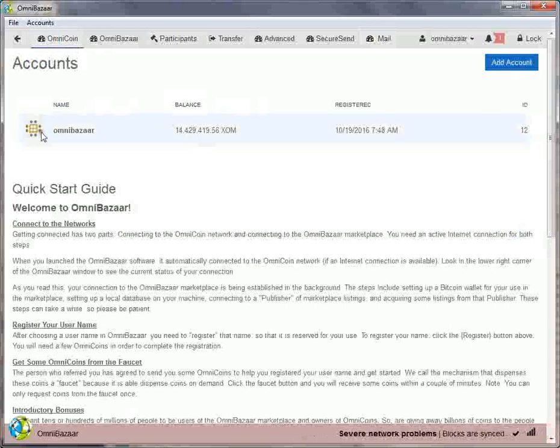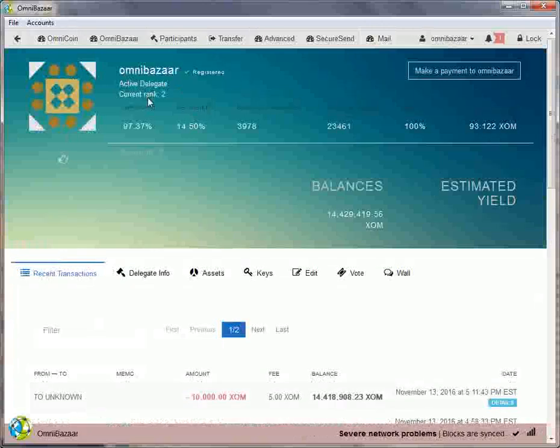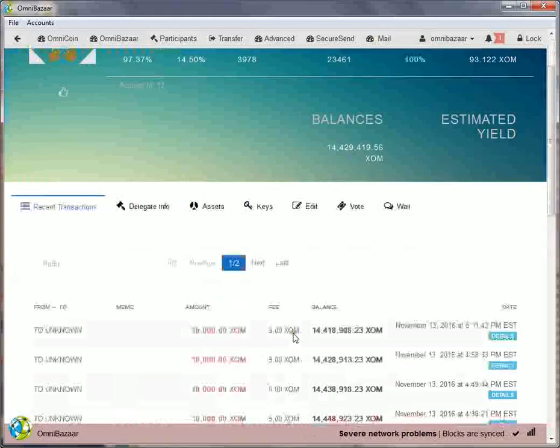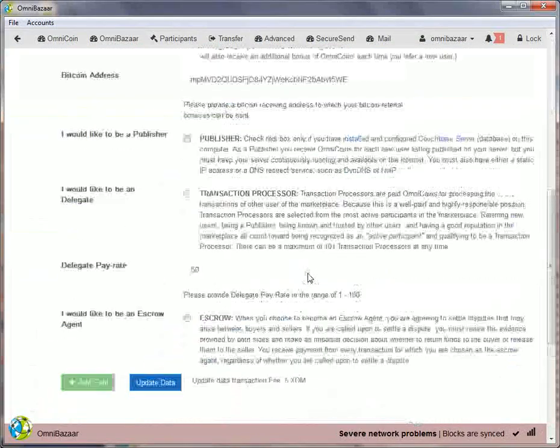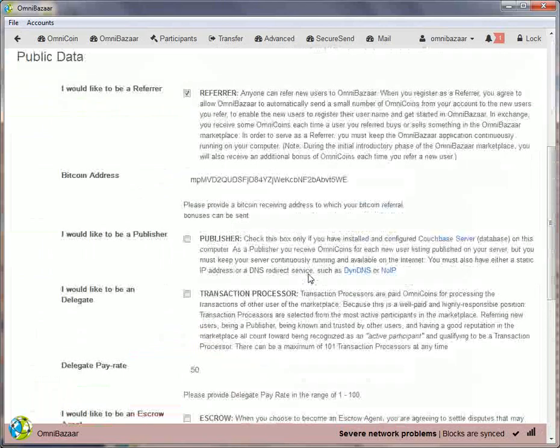Here's our OmniCoin wallet. This is a particular user, and it has some information about the user, balance, recent transactions. And one of the most important parts of our system is that we use OmniCoins to reward people who provide marketplace services. If you decide you want to become an escrow, then you get rewarded for the transactions where people choose you as the escrow. If you are a miner, if you want to be a transaction processor and mine OmniCoins, then there's reward for that, just like any cryptocurrency.